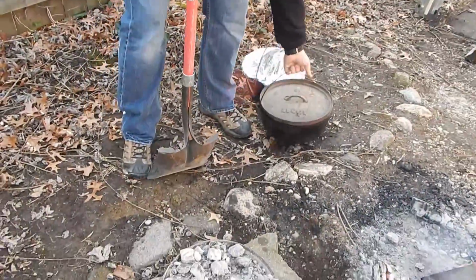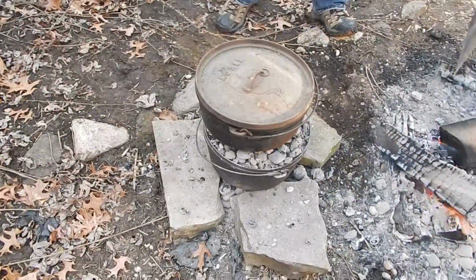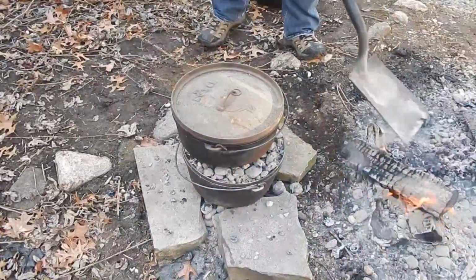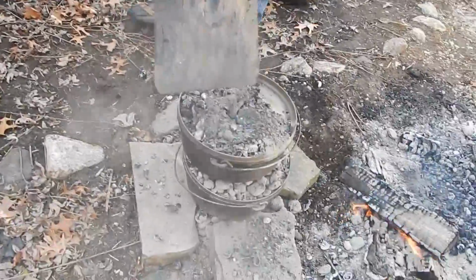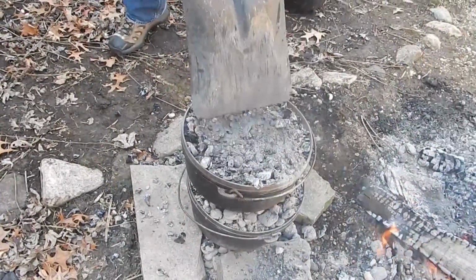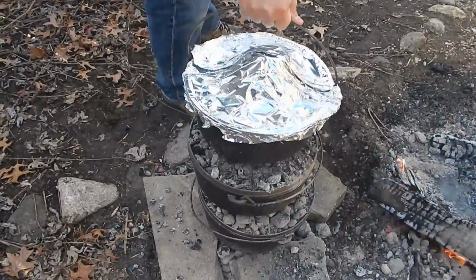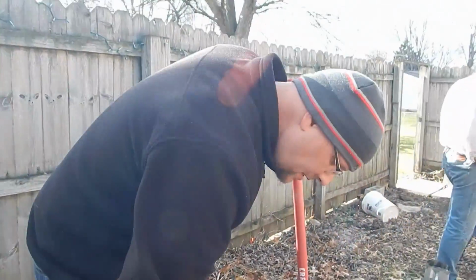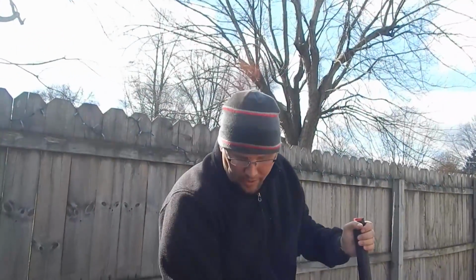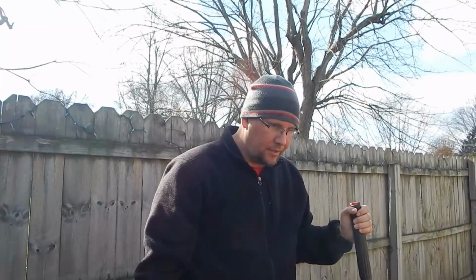Then we're going to start our stacking process. Next is going to be our stuffing. And this takes quite a bit of coals, so you got to make sure you keep your fire going. Okay, then we're going to put our ham on top of that. And there you go. Still cooking, and as the heat rises through all of those, it's going to basically turn each one of those into an oven and keep the baking process going. So we'll be back here in a little bit when our food's almost done.